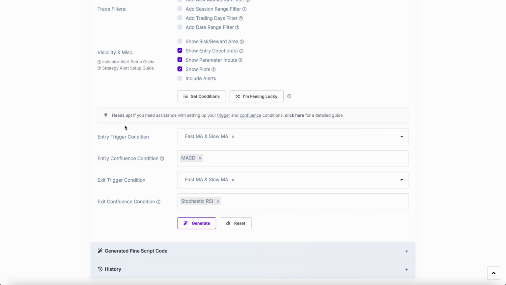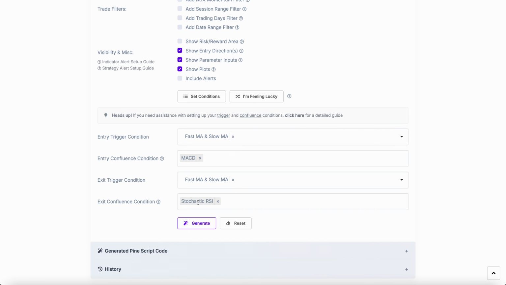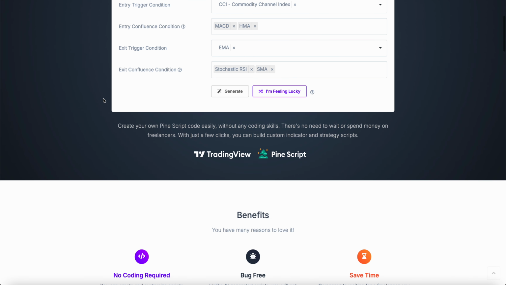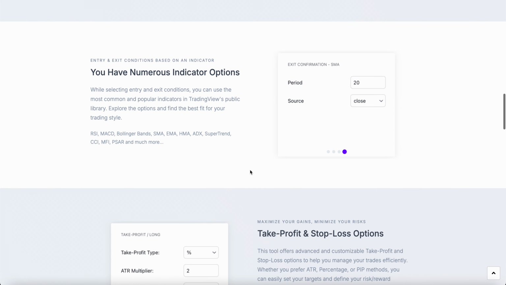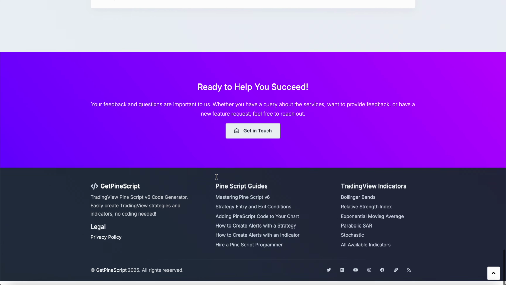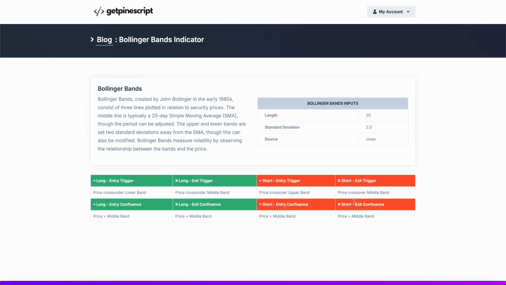And another thing that I haven't really talked much about are these little helpers. So there's little helpers all over the place. And then the main site itself, if I remember correctly, had some pretty good reference, some PineScript guides down at the bottom: mastering PineScript, entry and exit conditions, and then a little discussion on TradingView indicators in their blog.